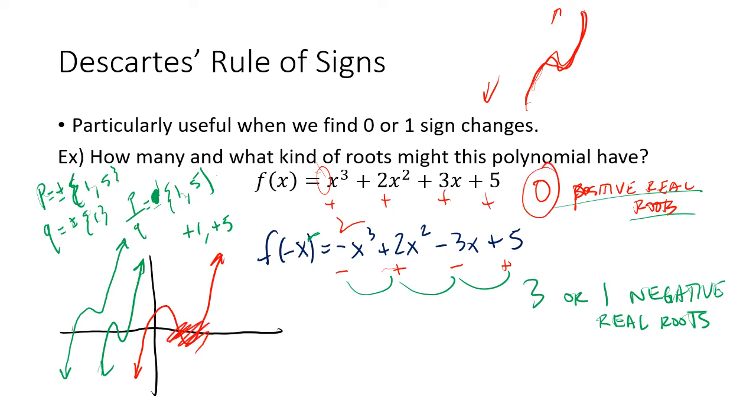So there are all sorts of implications to Descartes' rule of signs in conjunction with the fundamental theorem of algebra and the conjugate zeros theorem, because the conjugate zeros theorem says that if there was one negative real root, then that means there'd be one negative and two non-real. And those two non-real roots, well, there's the real one, and then where are the non-real ones? Well, they're not there. You can't see them.